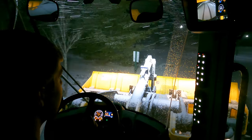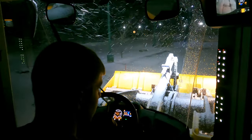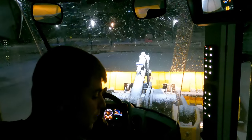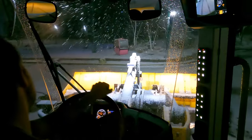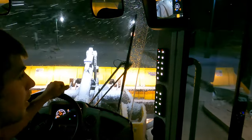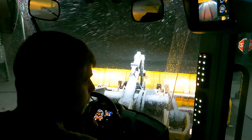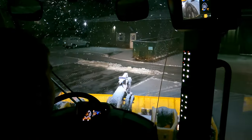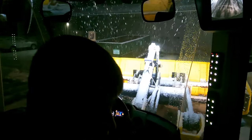Skid steers are really easy to train guys in. I've got a brand new guy in a skid steer right now and I'm not even watching him because I'm not concerned. It's obviously a lot harder to train somebody in this big machine. Price-wise, you're going to be spending about $200,000 or more for a loader like this, while a skid steer you can get away with — I got a small one for about $20,000 brand new. Obviously it's a big savings. But every parking lot is different, and we have a parking lot where we need to transfer snow to a different lot across the road.